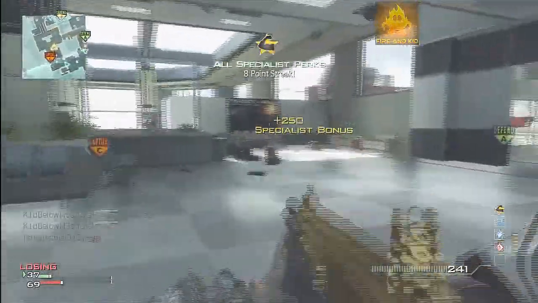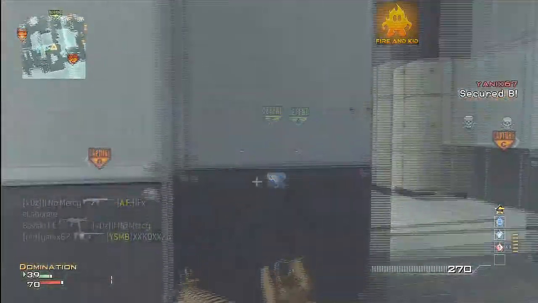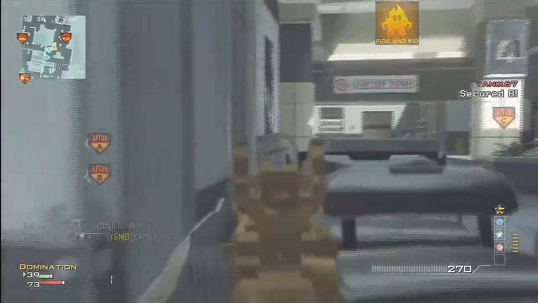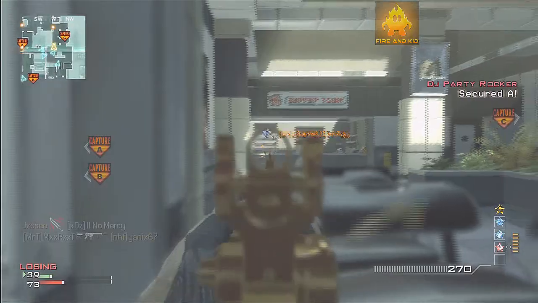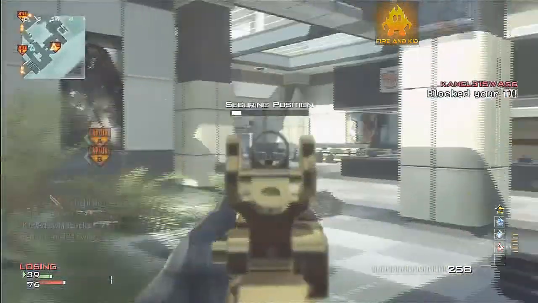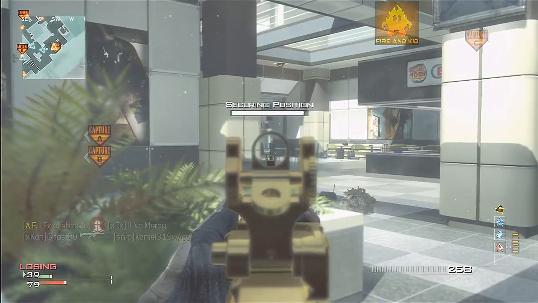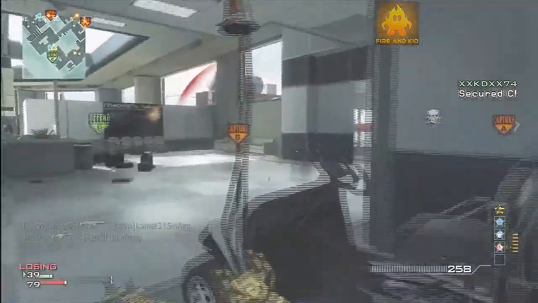So obviously, if you get to that point where you're pushing right through to their spawn, don't push too far forward, because the spawns will just swap, and then you could die really easily without even knowing, because you might not even know the spawn swapped. So find a place to head glitch.